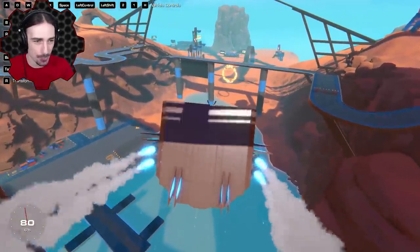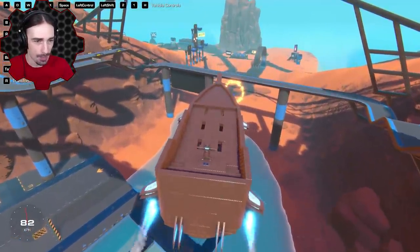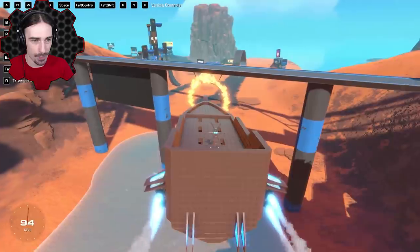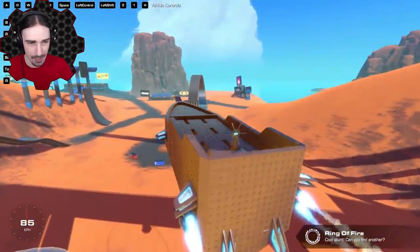All right, I might be able to go through this next one, actually. If I turn off my gimbal jets at the right time, I could probably let myself fall right down and go right into this one. Oh, yeah, this is working well so far. I think I could do this. We're going to take a pirate ship through a hoop of fire. Flying pirate ship through a hoop of fire.